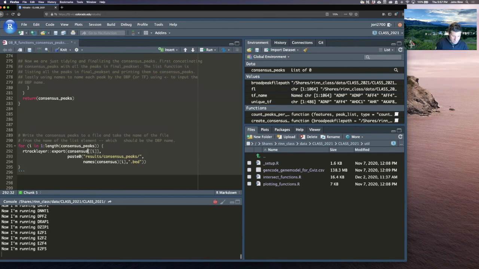that should be consensus peaks. Apologize for that. For each of the i in the length of the files we're making right now, we're going to invoke our track layer, which is a GenomicRanges function in the associated video that we went over. I suggest watching that first before this video. Track layer is going to know that you have a unique DNA binding protein name and a merged consensus file, and it can export those coordinates into a nice .bed file so that we can add that for analysis.